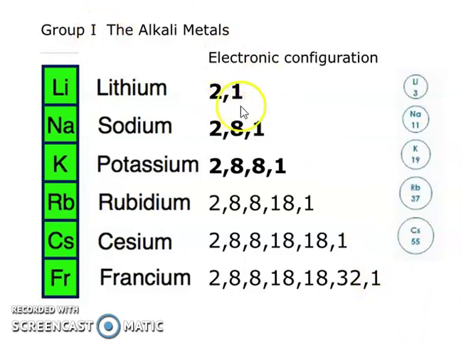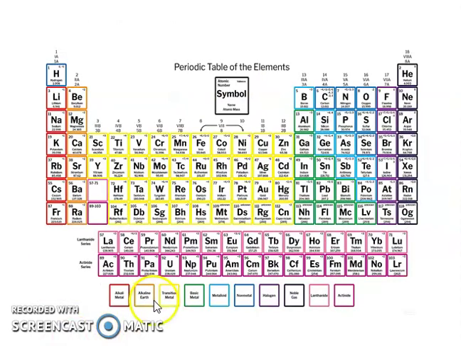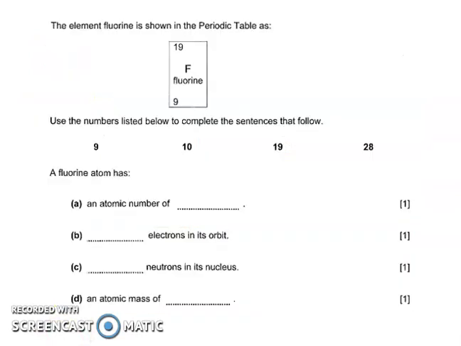So now let's look into the periodic table to know the position of lithium. As you know, lithium must belong to period 2 and group 1. So looking at this, we can see that lithium is in period 2 and in group 1. I hope you have learned something about the periodic table.